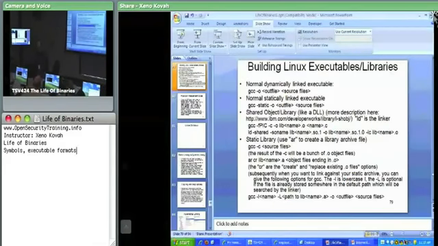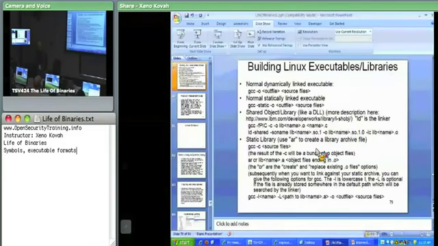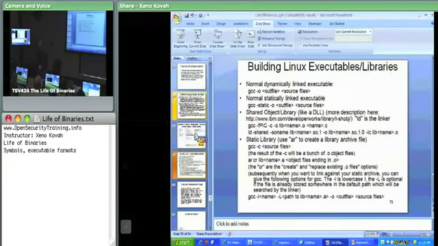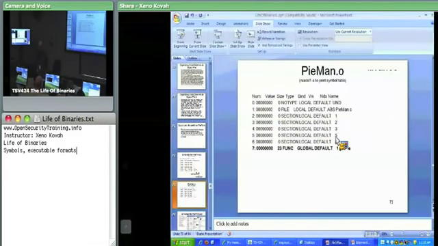Now, I guess I should ask you a few questions. Before we move on, are there any questions about the stuff that we've covered so far at a high level? Things like this object file splicing together that I just talked about? Yes. What about position independent code and relocators? We're going to talk about relocations of position independent code if we get to the ELF section, because Windows doesn't generate position independent code, so it always requires relocations. We'll talk about relocations a bit at the end of the PE format, and if we have time, we'll talk about the exact same thing in ELF.